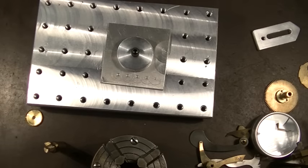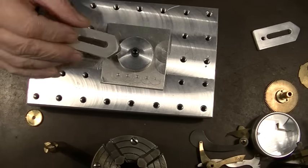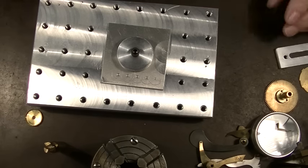I'm assuming that that's not going to move. If it does move, well, now we can't because we got those on there. We could do it this way. No, I'm assuming that's not going to move. So we'll go with this. I'll see you over at the mill.